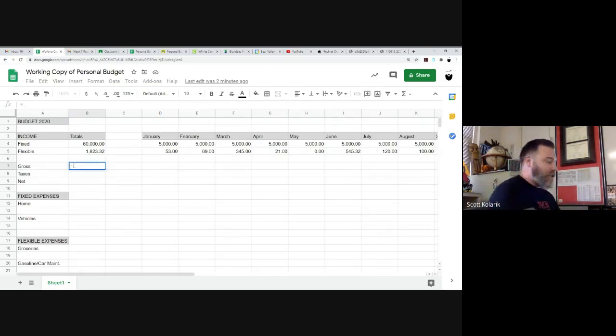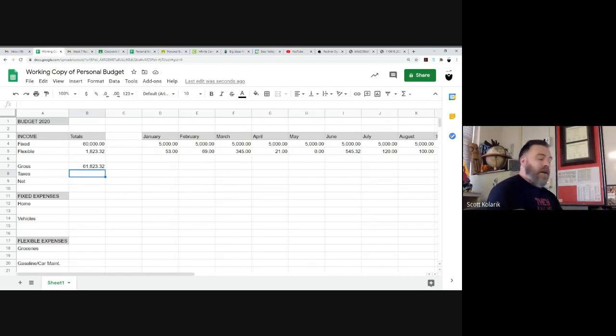I'm going to add up just two things. Pretty simple calculation. I'm going to add up this fixed income. And I'm going to add shift, and you'll see the addition symbol on your top right part of your keyboard. I'm going to add in my flexible income and hit enter. Pretty simple calculation, but you should see those two things added together.